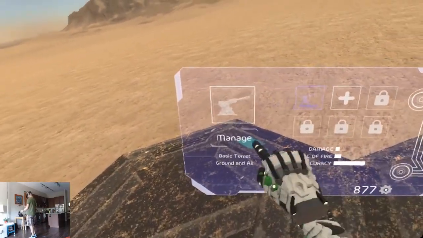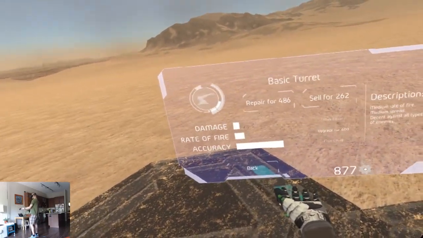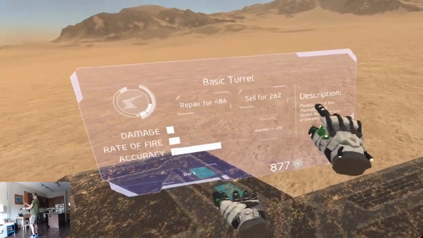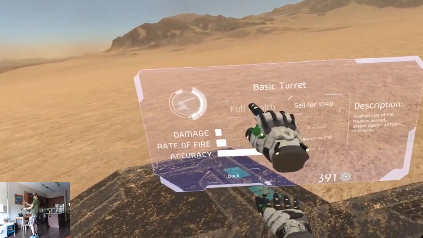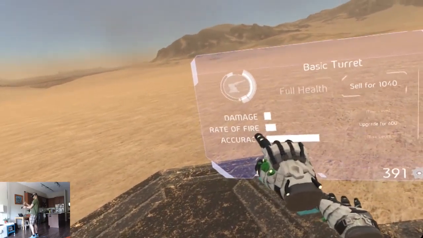The first few waves feel kind of tedious until you get decent upgrades for the turrets you build, since both your gun and the turrets start out pretty weak. But after purchasing accuracy upgrades for your turrets, things get really rolling.